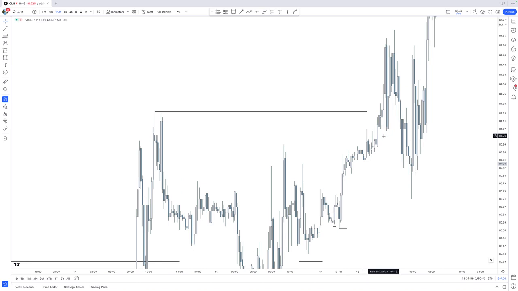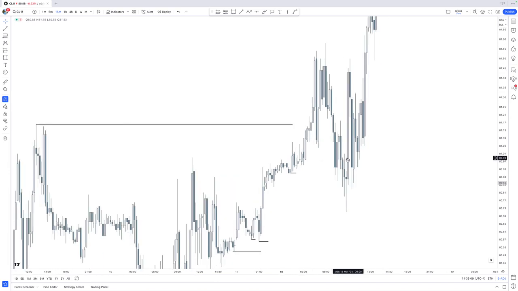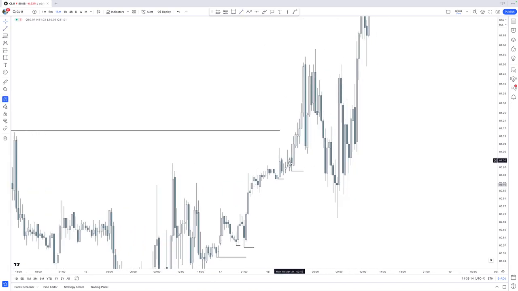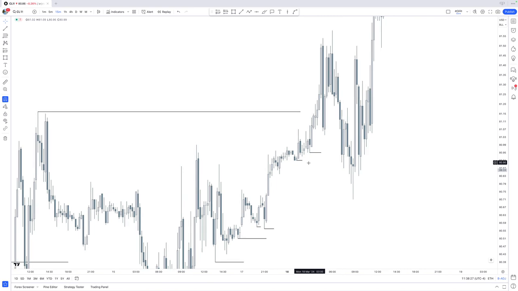And afterwards, we see the same exact thing. So after we reach an intermediate high like that, the short-term ranges, those short-term lows, are not likely to get respected again. We can't expect this short-term low right there to now hold again and keep pushing higher. No, once we take an intermediate high or an intermediate low, we need to take a step back. And can a short-term low, short-term range, hold to push price higher?